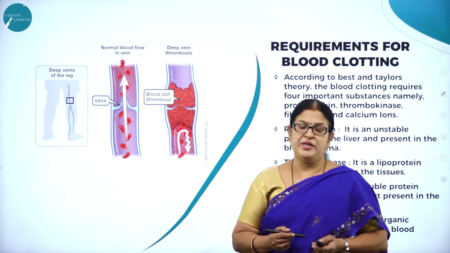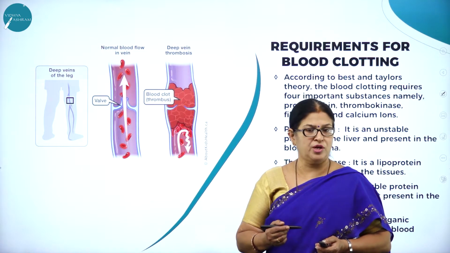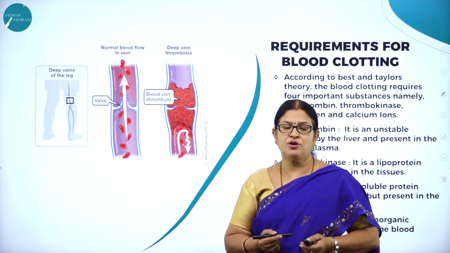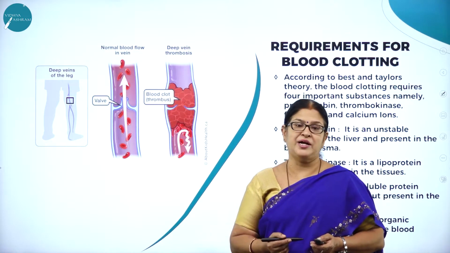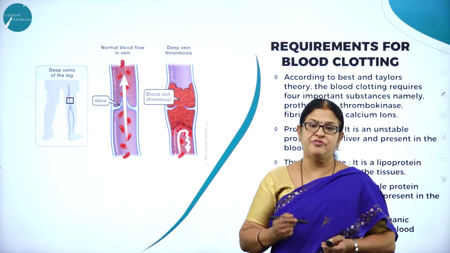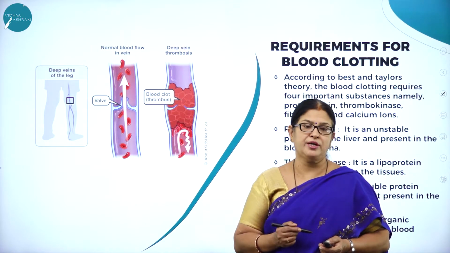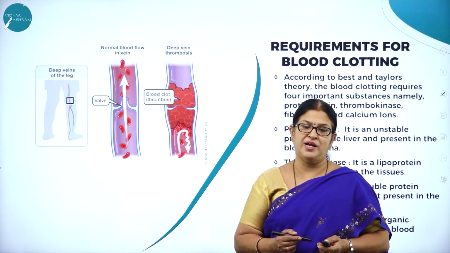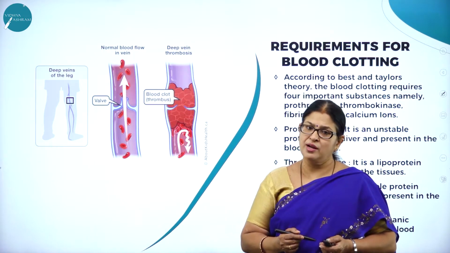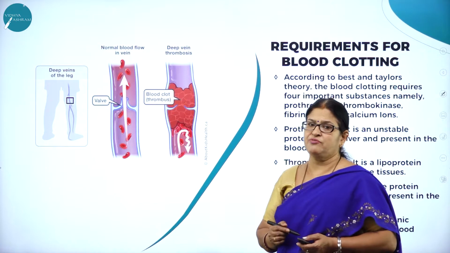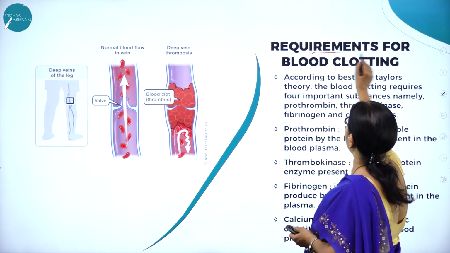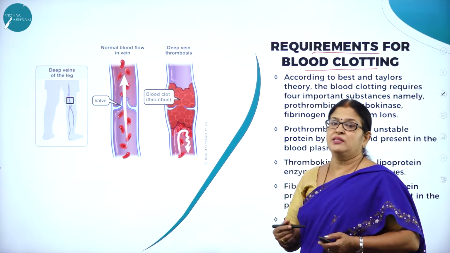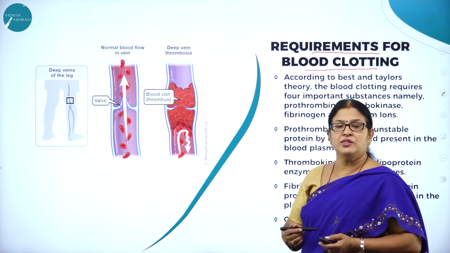As you all know, in our daily life, we come across a small injury or a cut or a wound, and there is oozing of blood, but immediately the blood clots. As you know, it is a very, very important process. Clotting process needs to happen. If not, there will be continuous oozing of blood and the person may collapse or die. In today's session, we are going to study about the required elements for blood clotting. So what are the elements that are required for the blood clotting?